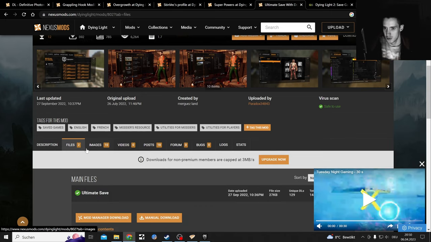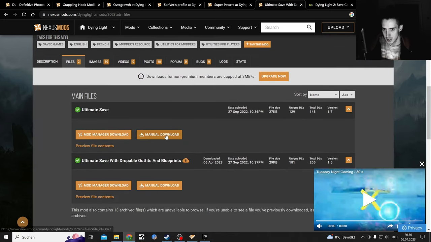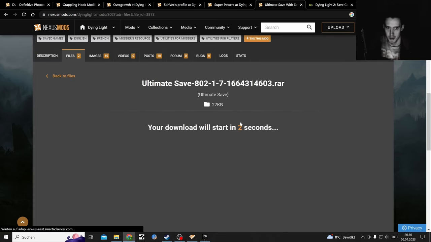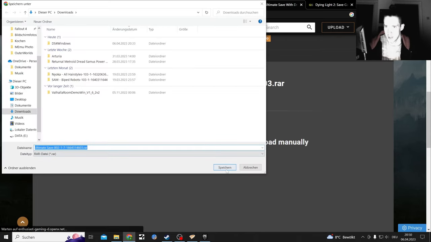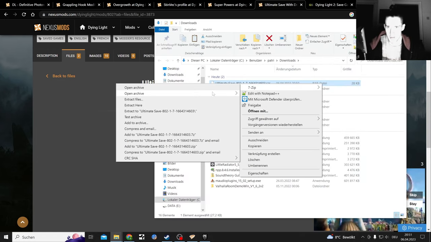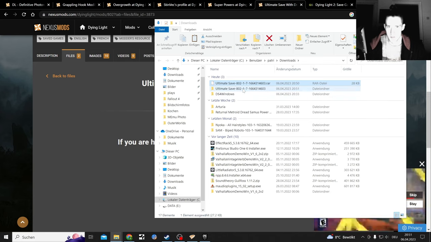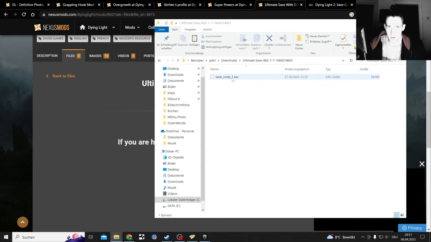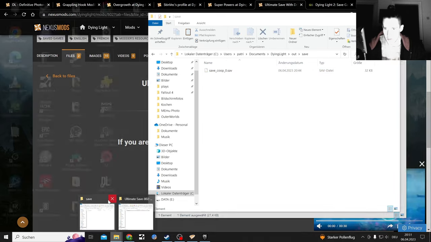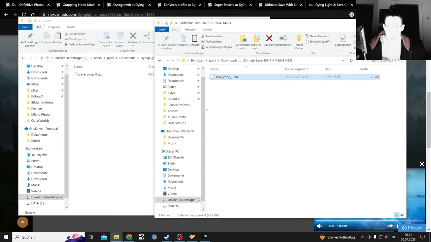I can download that real quick for you and show you that. Manual download might be the most fun thing if you want to directly jump into the game. There are different versions of that. Let's download that. Then I have it here. Extract with 7-zip or WinRAR. And you get this one, and I needed to change the one with a 0. Rename it to 0, and then drag that over the other file, the save file here, and then it overwrites itself.